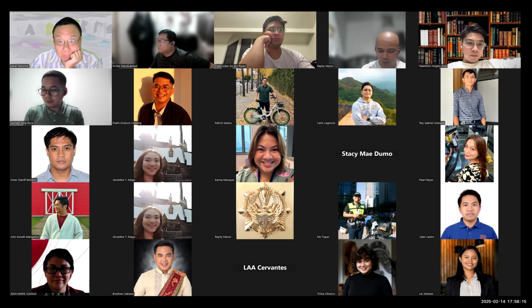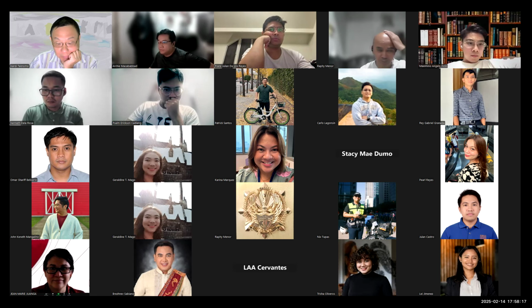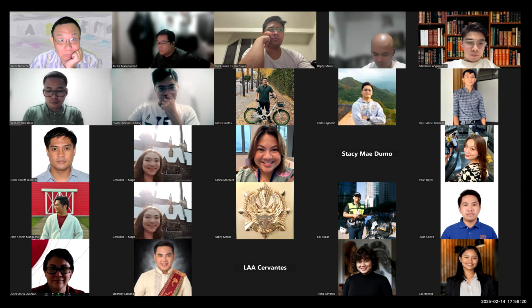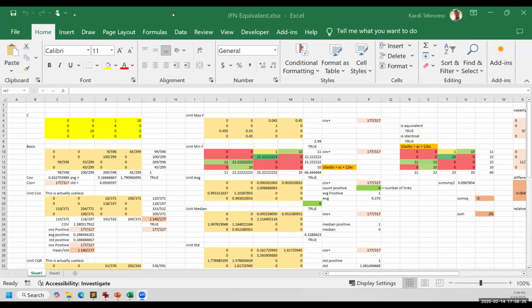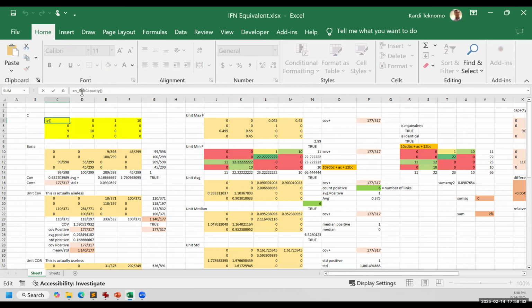So I give you an example. You can also do the same thing. Screen 2. Can you see my Excel here? Yes, Doc. So all you need to do is type this one, N underscore RND capacity, and then you highlight the whole thing. For example, I have here 4x4. Then press Shift Control Enter together.